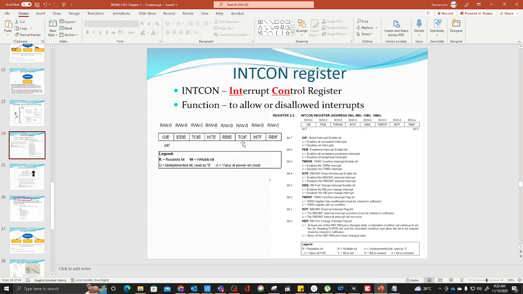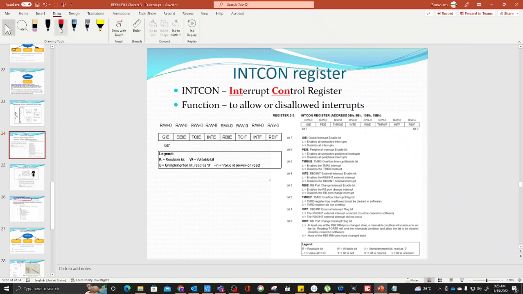So for the case of RB port changes, we are going to look at bit number 3, RBIE, which is the enable bit for the RB port change interrupt. If you set this to 1, you are going to use the RB port changes. If you put 0, this disables the RB port change interrupt.